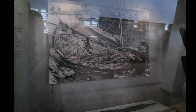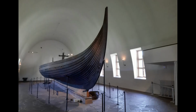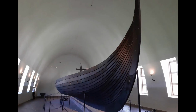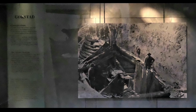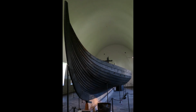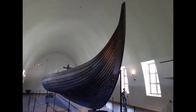Ship burial had been a prominent tradition by Viking Age Norsemen, where the deceased was laid in a boat or a ship and given grave offerings. They buried the departed with goods that denoted their social status. Gokstad was a flexible and fast ship suitable for sailing on the high seas, and it was used for the burial of a rich and powerful man or a warrior who died around his 50s.